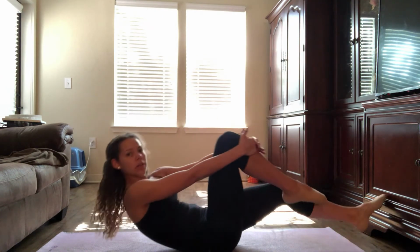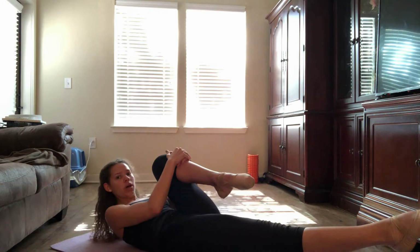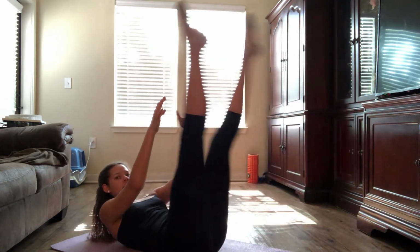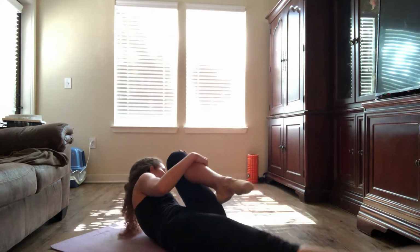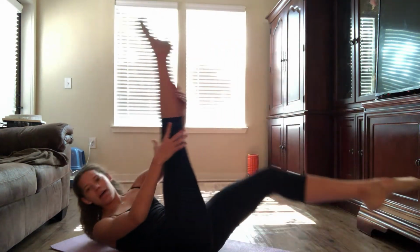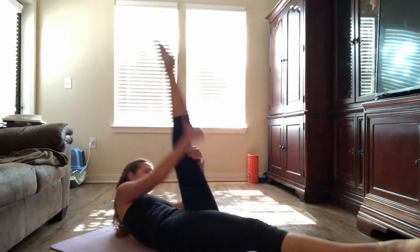Okay, so I want to go into a little abdominal series. You can follow along, but we're going to do 16 of each. So we have 16 touch the floor, 16 with the straight leg, 16 crossing the body this time with the legs, and then going back 16, really twisting, to get more of our upper and our obliques. Then we're going to come into our plank and do some things there.